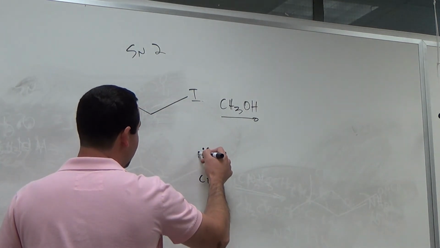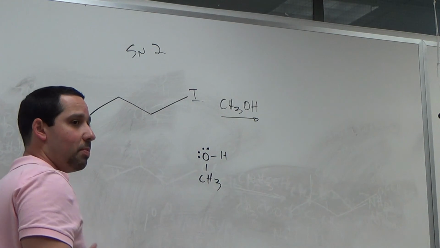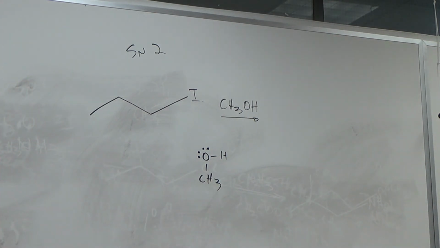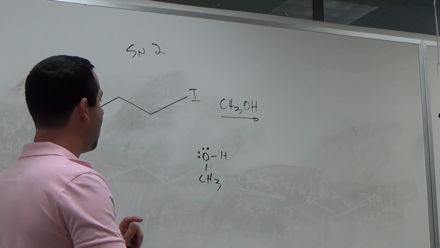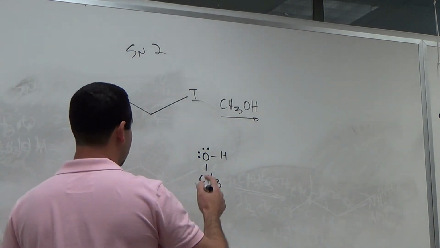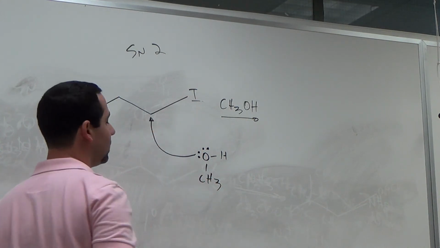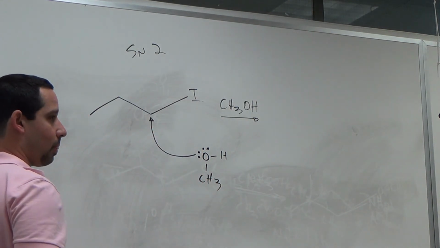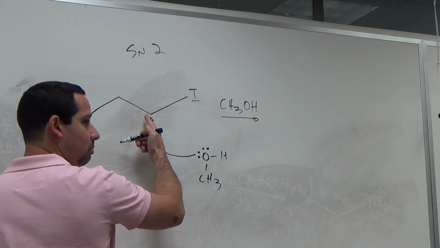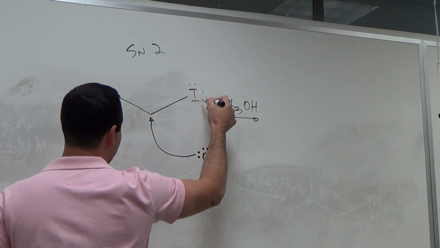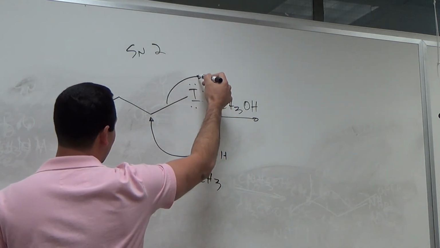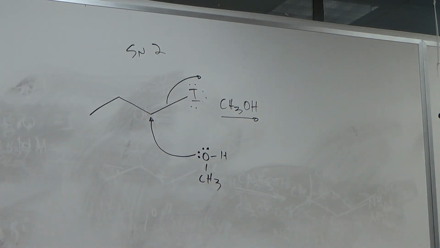If it were charged, then the mechanism would be easier, yes? More than likely, I'll give you this one on the test. So I want you to do more. I don't want you to be disappointed to be taking this class. It attacks, and then the leaving group goes, does what leaving group do, in one step, right? It bounces.